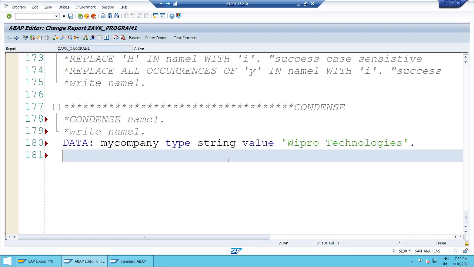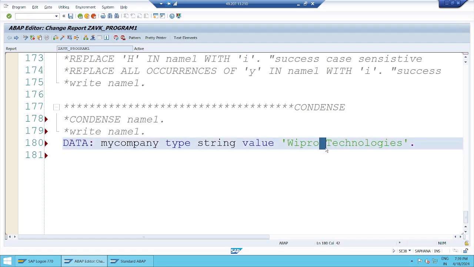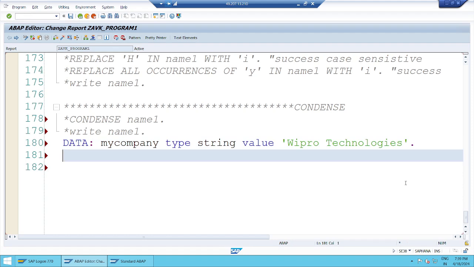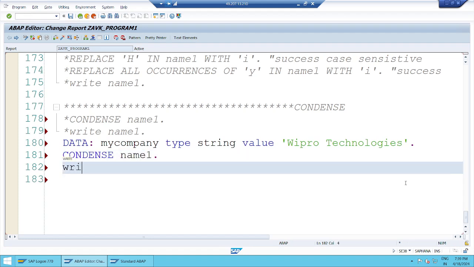Right? Wipro Technologies, one space is there here, correct? Wipro Technologies, one space. Now we will apply condense. Okay, condense. Sorry, condense my company.